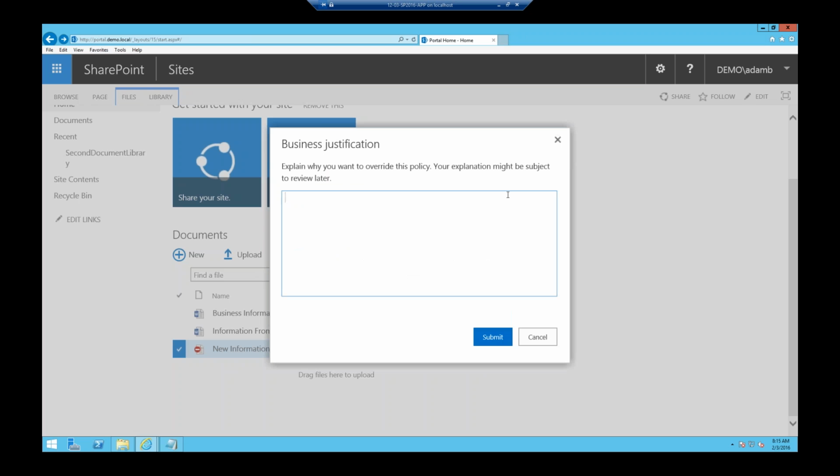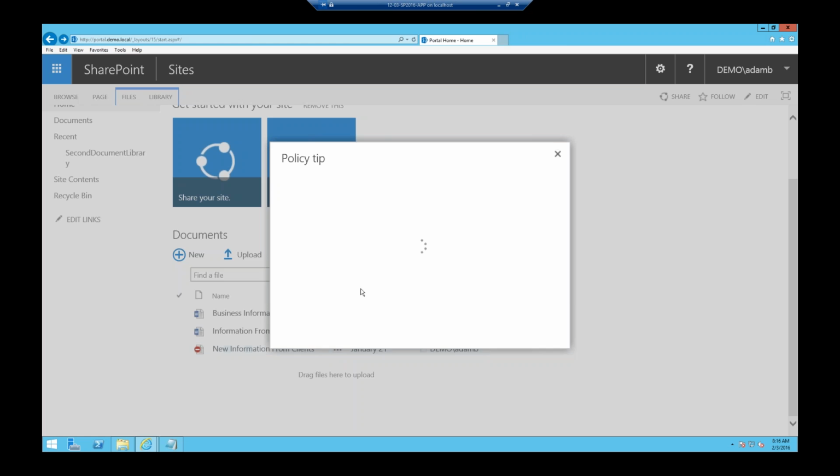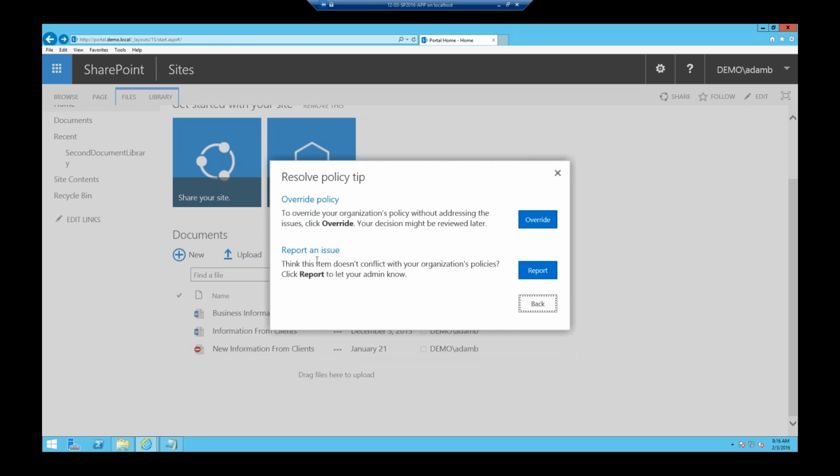So maybe this is the invoicing document library, which should have credit card numbers inside. So I'll say, hey, it's normal that I have a credit card number in that document. Or what else I can do is I can report an issue and tell my administrator that there is no credit card number in the document. It's just that SharePoint reported it wrong.